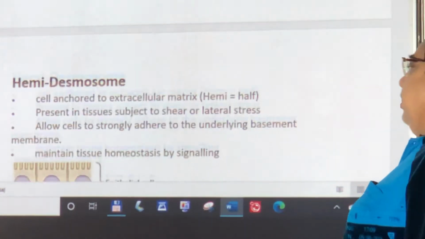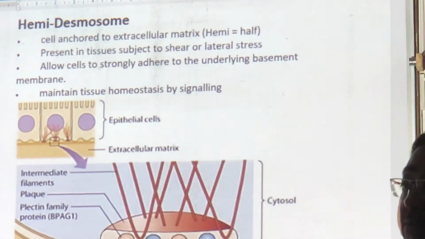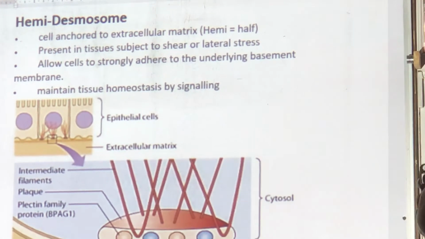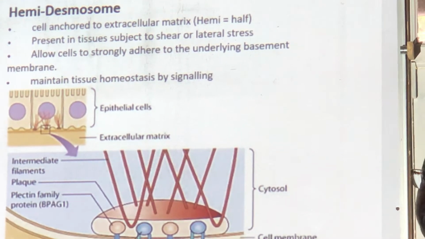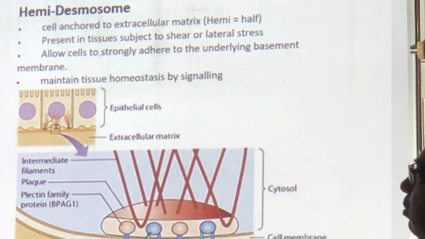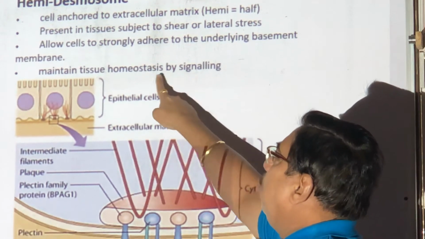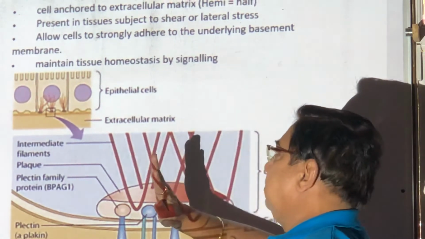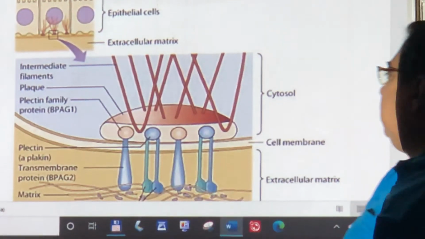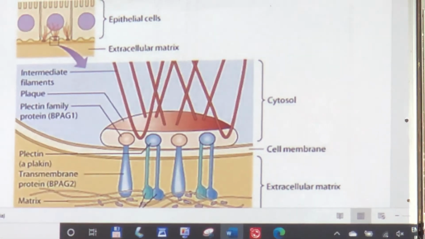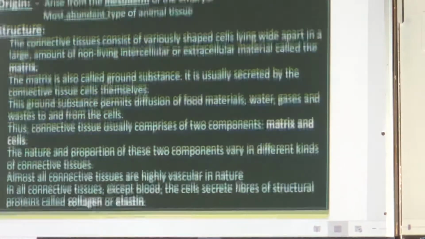Then hemidesmosomes. These are like the anchor of a ship. Okay, ship. Such a big ship also needs a small anchor. So the extra cell, they go and link the cell to the bottom frame so that the cell won't move or come out and won't destroy itself. Okay, and there is signaling allowed. So homeostasis, tissue can remain nice. So this is the cell, this is the outside, and these are the links. And in detail, you will see. So nicely explained to you. Plectin family. Okay.